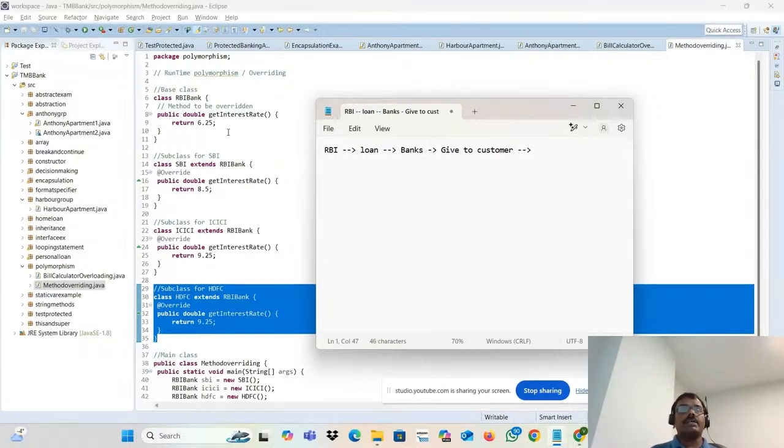What will the SBA team do? They will get the 1 lakh crore. They have multiple operations, multiple branches, right? They will give it to the public: whoever comes to me, I will give it at an interest of 8.5. Why 8.5, when RBI is giving for 6.25? Because they have to do the service, right?